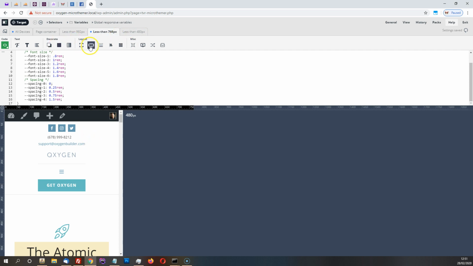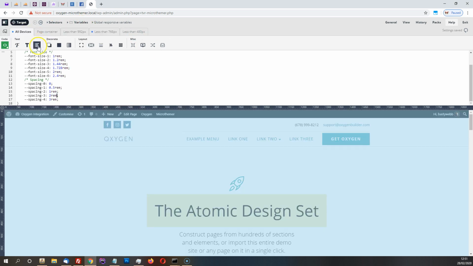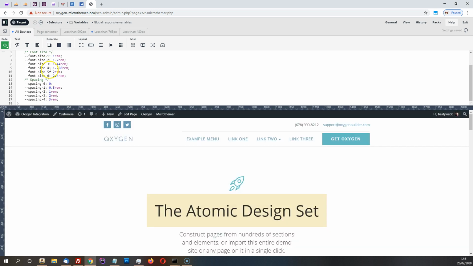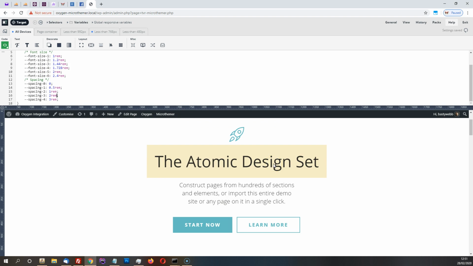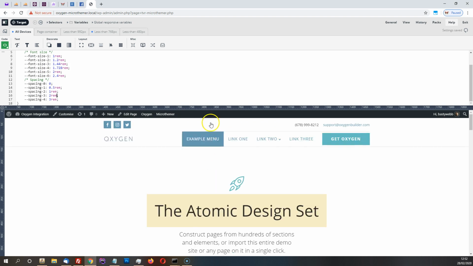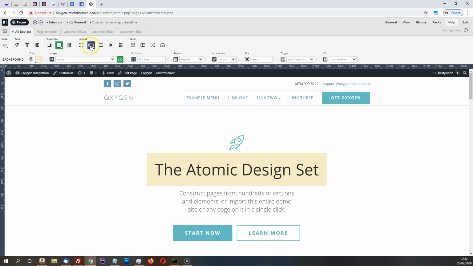And by doing that, we've saved ourselves a lot of work. We just handle all of the responsiveness via these tabs up here, which are just on this one selector, which defines our global variables. And then they will have an impact on all of our selectors over the whole site. So that's a huge time saver. So just to give you another example, what have we done with this selector? I just set the padding, spacing 3.